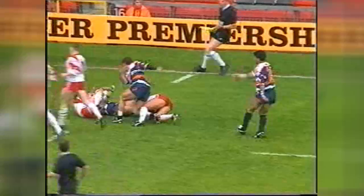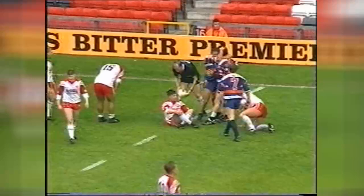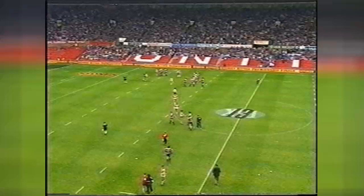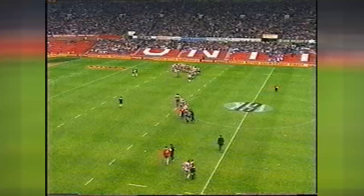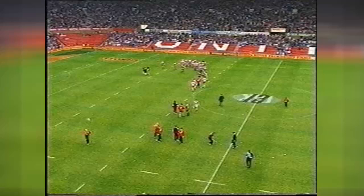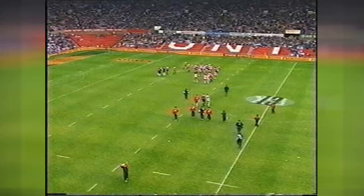The scrum half who's kicked well, both tactically and place kicking, stabs at it. And it's over, 20 points to 16. Are we going to have a grandstand finish? Fighting for dear life now as they see this trophy slipping from the grasp, but they've got possession. They're the ones who can, and ball untidy, and Featherstone get the ball, going for the line, and there goes the hooter.